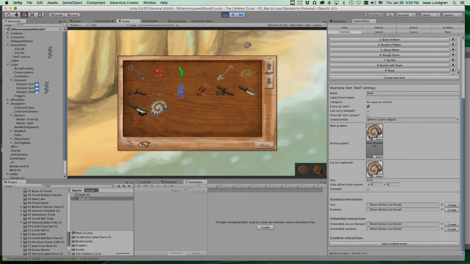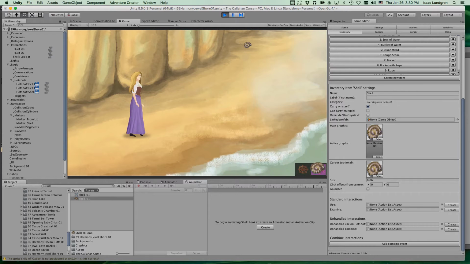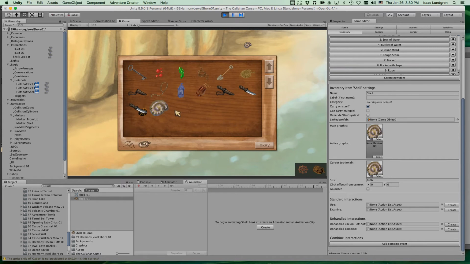All right, so I want the cursor to be bigger because that's kind of small for a cursor. Let's try 0.04 again. A little bigger. Let's try 0.06. That's good enough. All right. So now she can at least hold the item. It is larger than life, but it's more visible for the player. Okay, I can put it back in here.